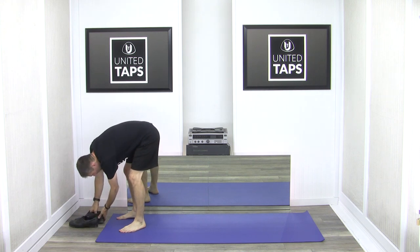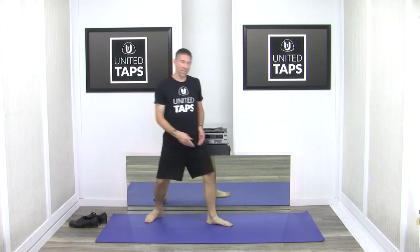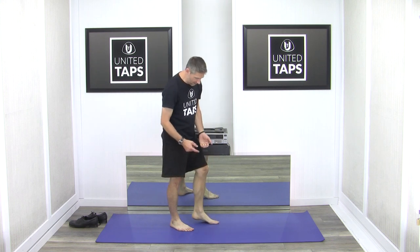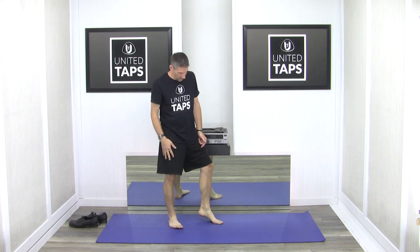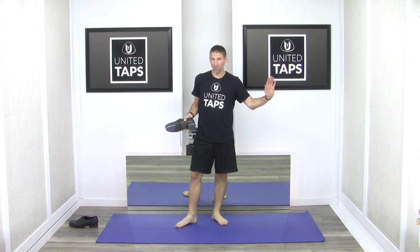What the doctor did for me was give me these inserts — not custom orthotics, just a normal shoe insert. I actually buy them on Amazon from powerstep.com. I don't know which exact model, but I have them in all my shoes: my tap shoes, my tennis shoes, every shoe I wear. What it does is shift the weight back towards the heel instead of rocking it forward where there's pressure on that toe. The doctor said this long bone in my foot is extra long, so when I'm tapping on the balls of my feet — constantly pounding steps, shuffles, hops — this bone is constantly being jammed into that joint, and because it's long it does even more damage.